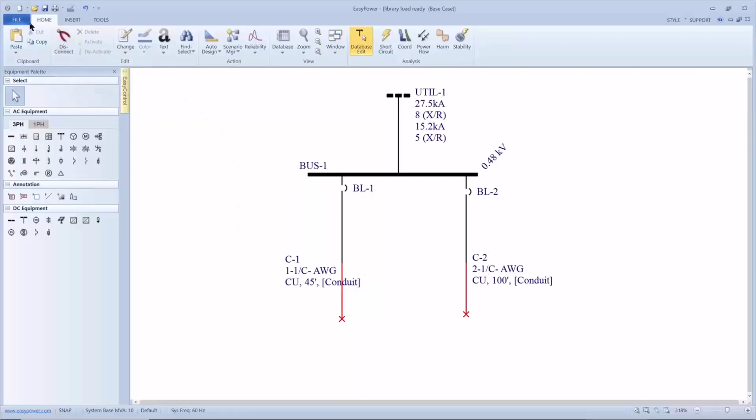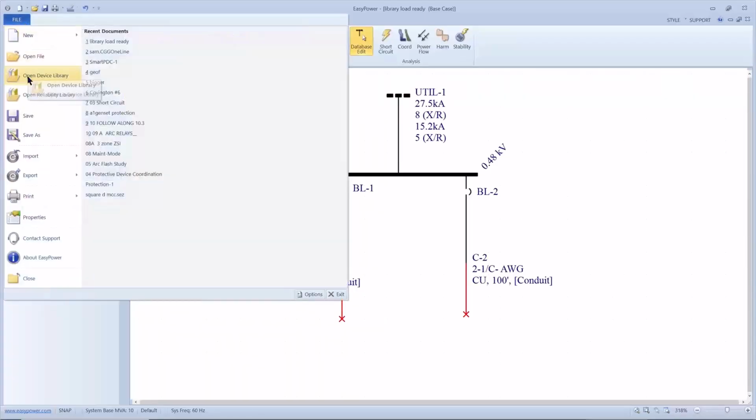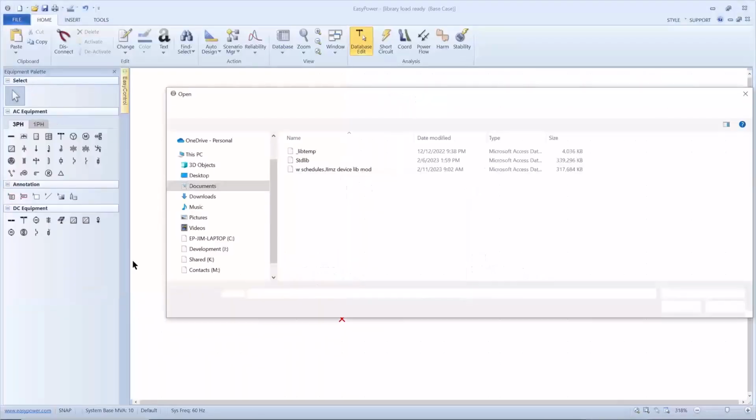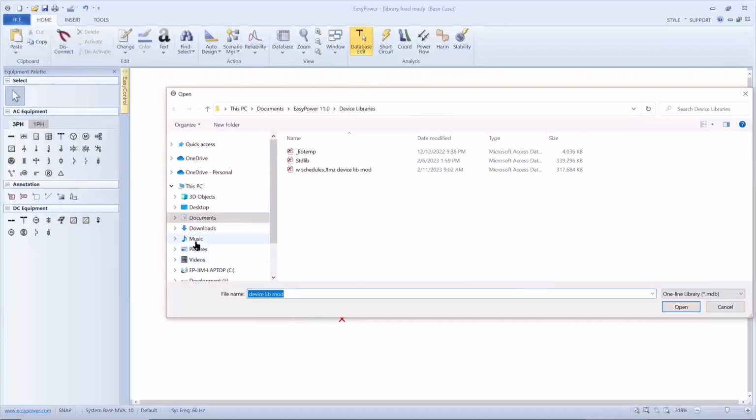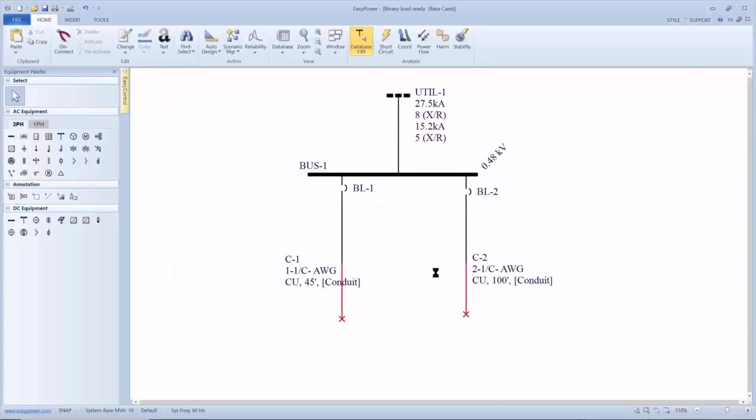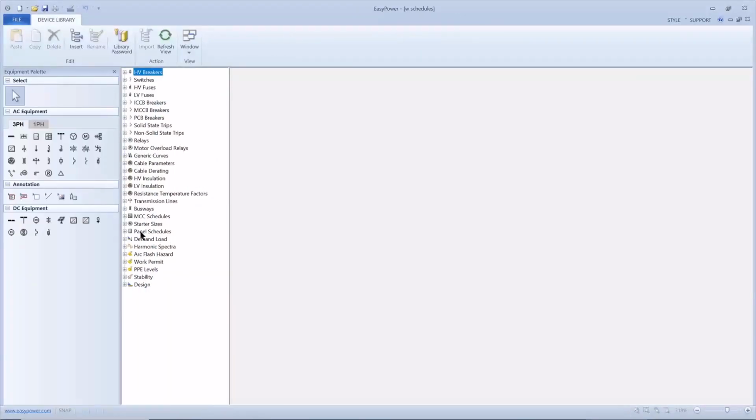So if I go into the device library, again, this is all available features that have been in EasyPower for a number of years. And I've already established a renamed copy of the standard lib, and that's where I've entered my spreadsheet for both panel schedules and MCC schedules.